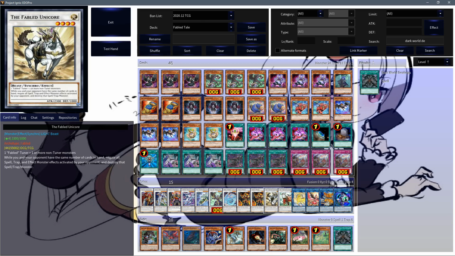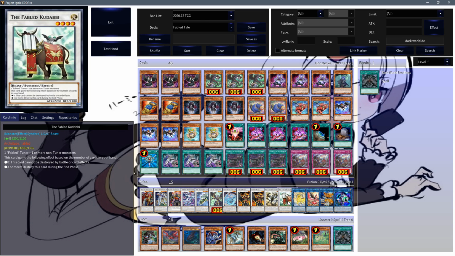Think about VFD, that card currently being probably one of the strongest cards in the current metagame, and that just locks you out of monster effects for a turn. This guy locks you out of everything. So yeah, setting him up is quite fun, but being on the other side is not fun.